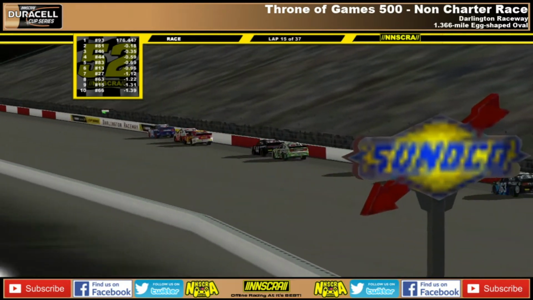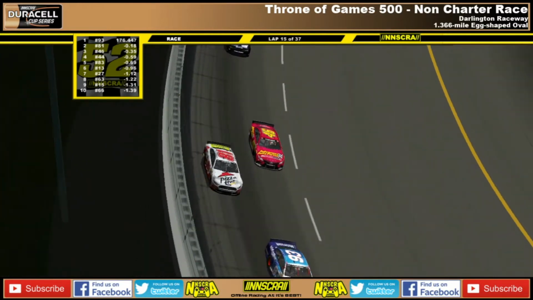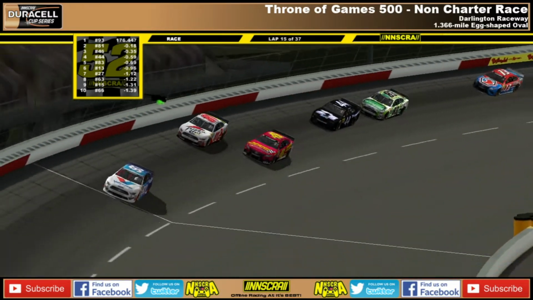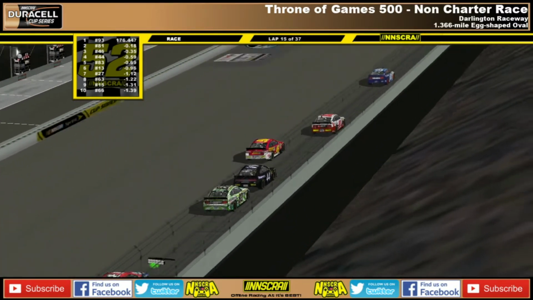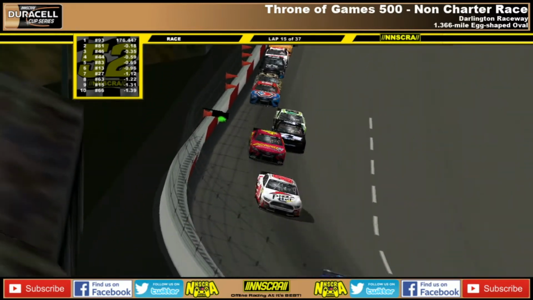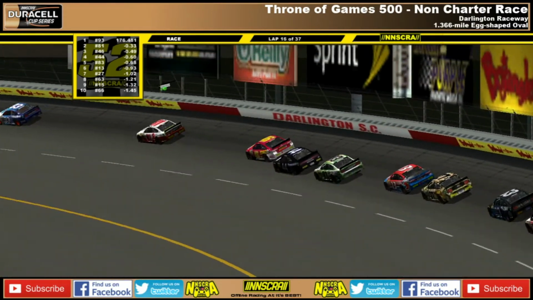Dollerton and Stultz right now in a battle for 4th. Dylan Schwallenberg takes a peek to the inside there of Dawson Wise, and that's the move you got to make to be able to make a pass here at Darlington. It's not that easy to pass, especially when the field gets spread out here. And you saw right there, actually, Dylan Schwallenberg had to lift coming off of the corner. Yeah, you got to try and make the move about halfway down the straightaway to be almost alongside the other driver going into the corner.